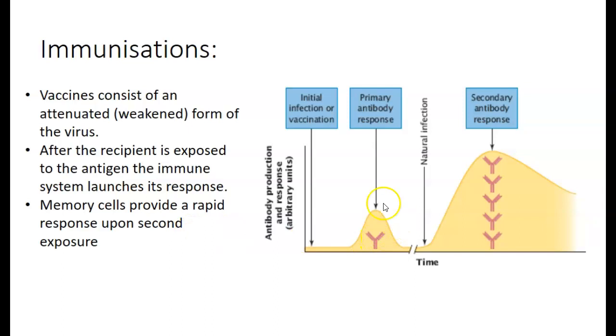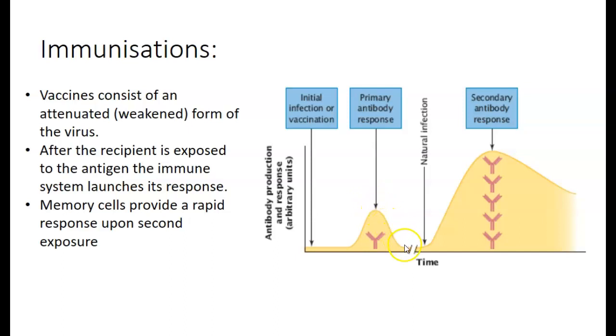And again, we've seen this graph representing a vaccination in this case, but we talked about it being an infection. So this can represent an initial infection, so being exposed to the disease itself, or a vaccination. This marks the time that your body is shown the antigen, that the antigen comes into contact with your body. This is your first immune response. So it takes a number of days to build and produce enough antibodies to get rid of that antigen that is infecting your body, or the vaccination in this case that has come into your body.